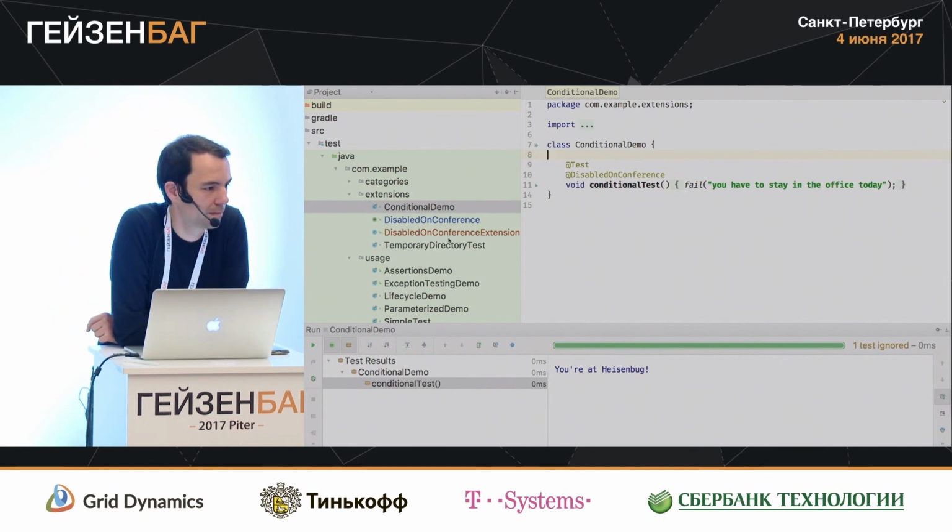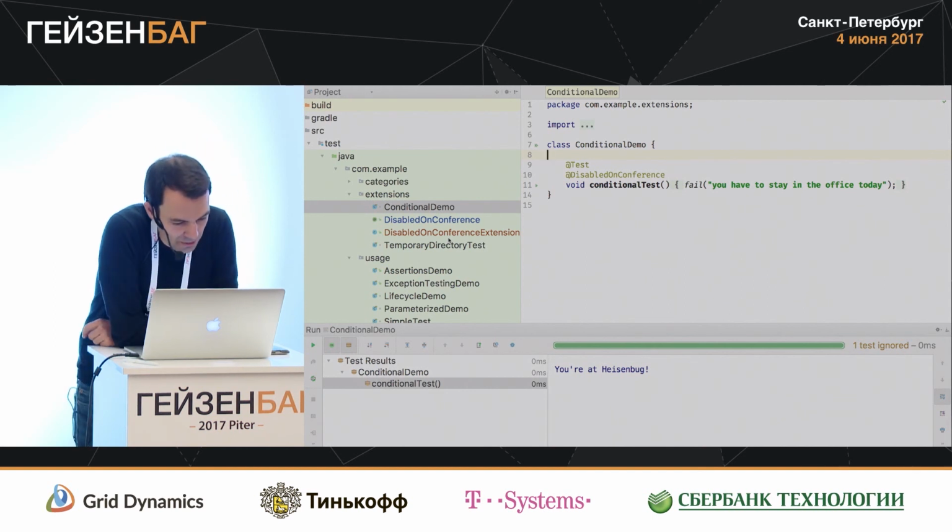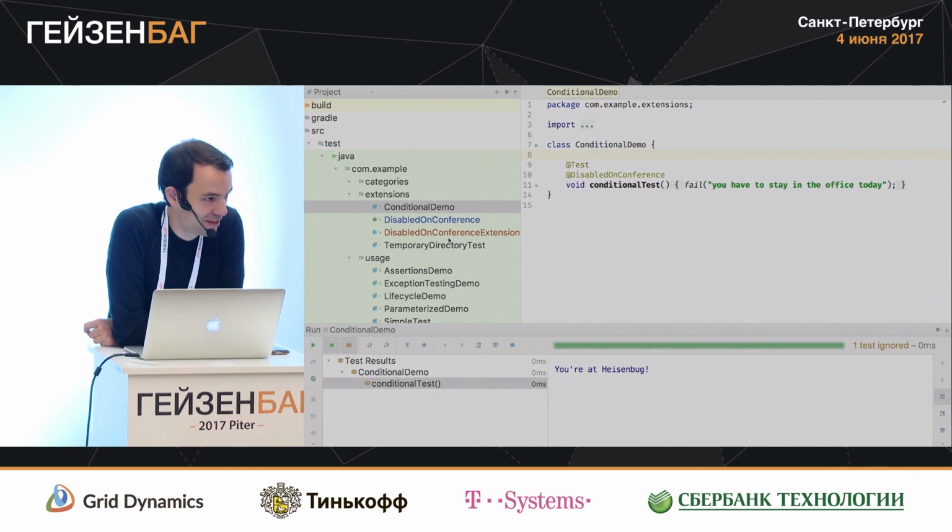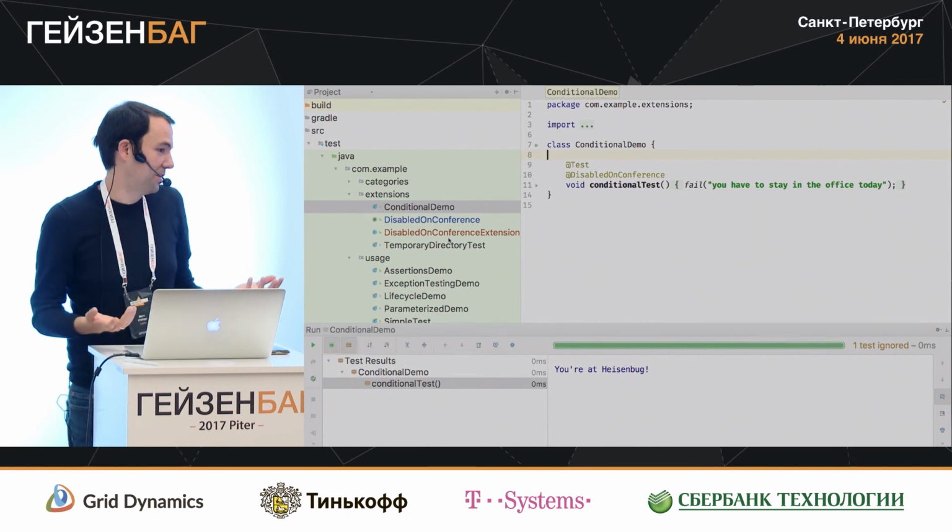If I put another meta annotation on this test method, in what order will they be executed? For example, you wrote a conditional test, and its meta annotation is disabled on conference. If I make a new meta annotation and put it on this method, in what order will they be executed? Well, the JVM doesn't exactly guarantee an order. Right now, it's ordered, so we get the order from the order the annotations are declared in, but it's not in the Java language specification. Okay. So right now it's in that order that you see.